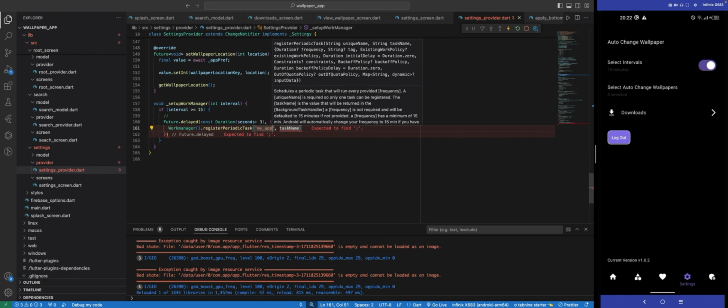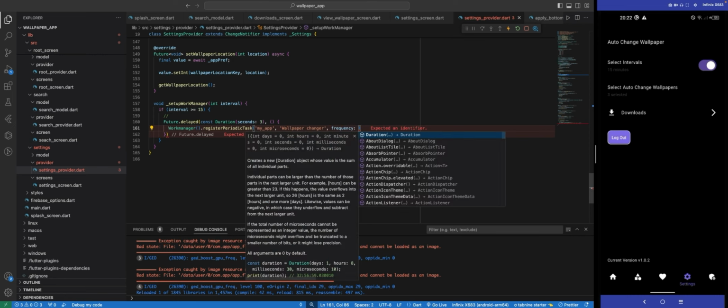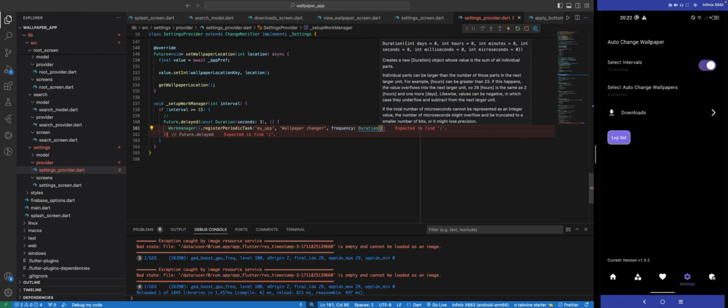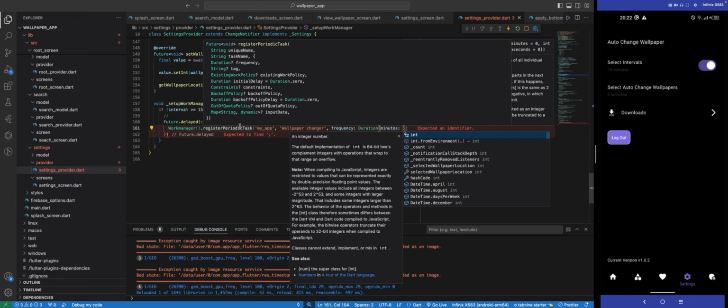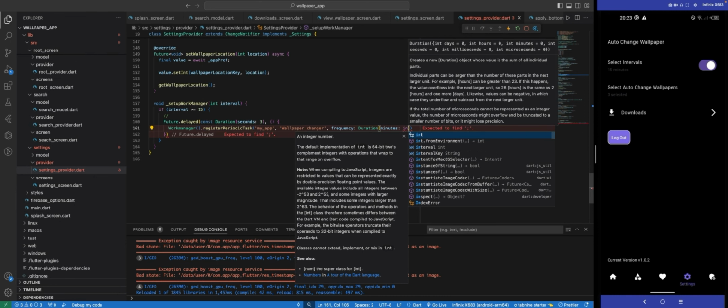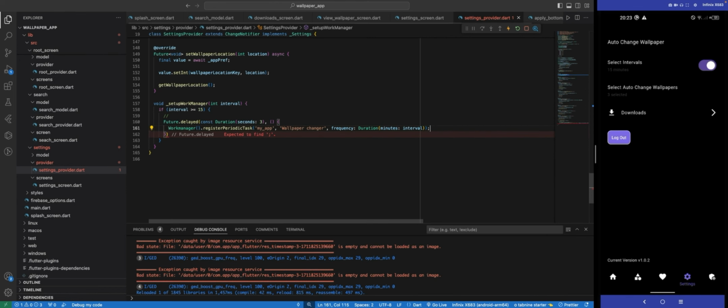And it has a task name, so the task name can just be wallpaper changer. So that's pretty much it. Then we can specify the frequency, more like the duration, how long we want it to fire. So we have the minutes, and I'm just going to pass the interval to it, which is what we are passing.